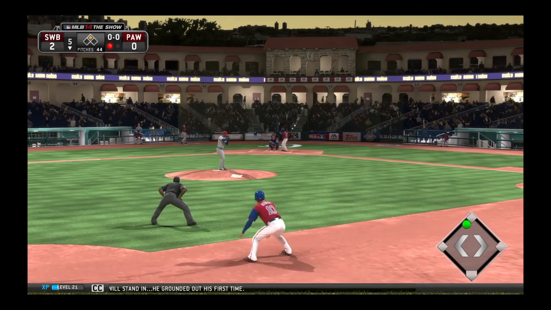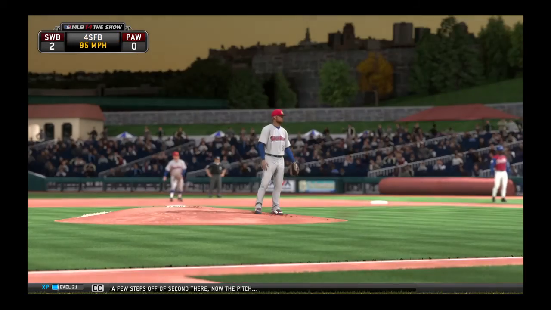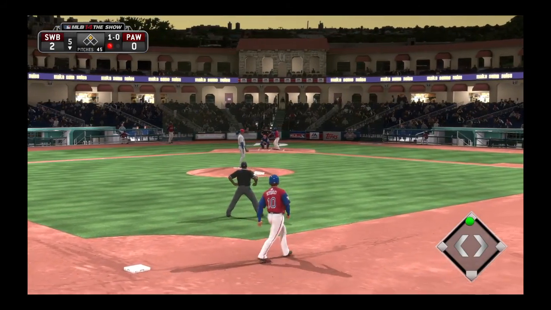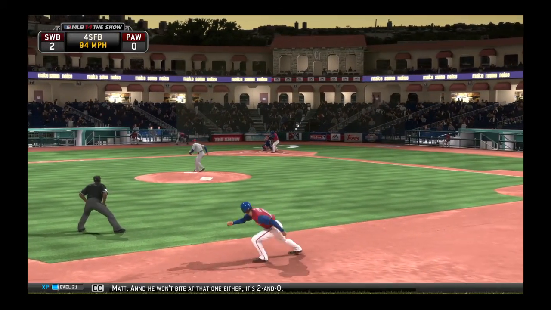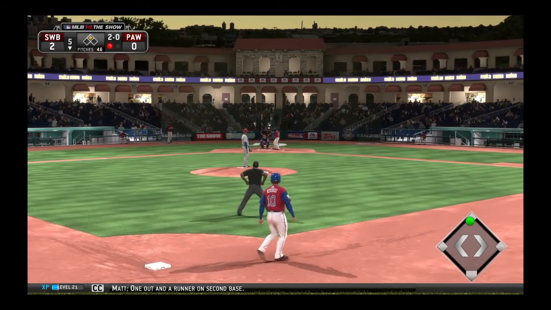He grounded out his first time. Getting a few steps off his second there. Now the pitch. Too high, 1-0. Hey, one down now, one down. Looking back, go one here. And he won't bite at that one either. It's 2-0. One out and a runner on second base.